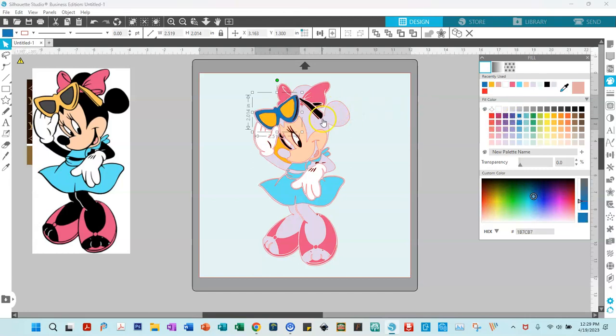And I'm purposely changing the color of the shades because again, what's orange, I'm going to remove so that the black shines through, just like I'm going to remove this part so that the shirt or the bag will show through.